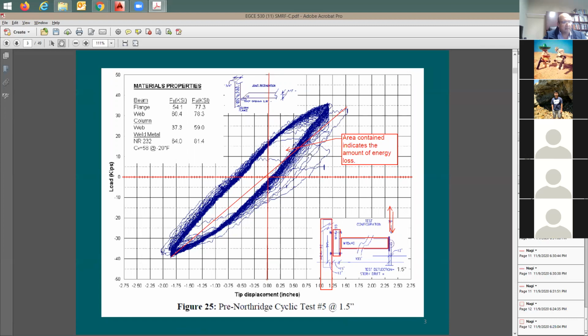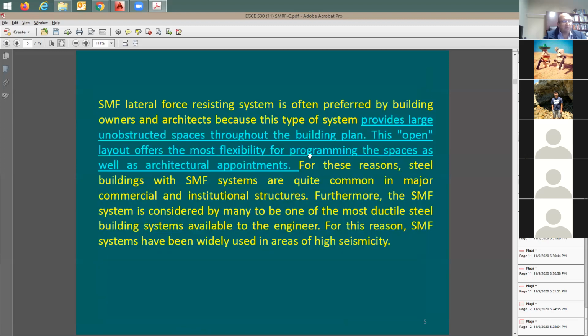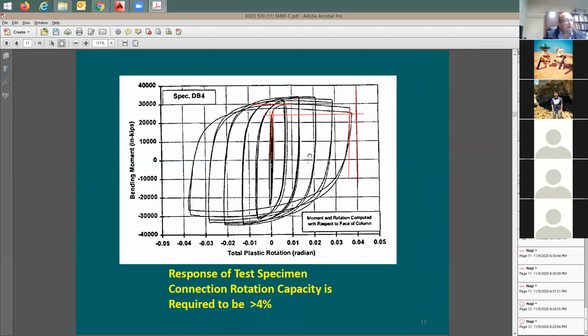Look at this one here. It's almost like a line, and the ductility factor is like 2. Now look at the ductility factor here. Our ductility factor is easily, you're talking about 10. Look at this value here, or maybe this value here. Call this the yield point. Look at this value compared to this value. I'm gonna say maybe 10. So when you consider a ductility factor of 8 for this special moment frame, it's not a bad idea, right? Our factor of 8 is, I'm gonna say, a conservative value, because you have a good ductility factor up to 10 easily, according to these test values that we're looking at. Any questions?